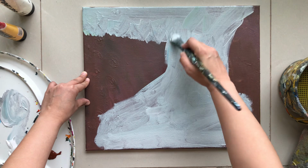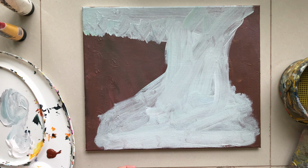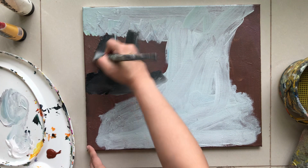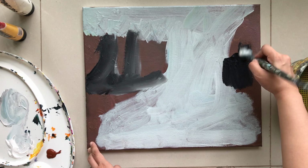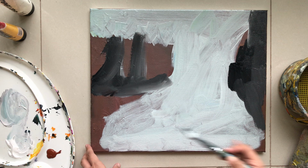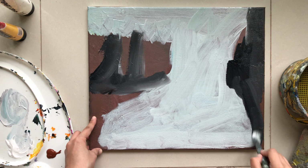Now let's move on to getting some black. Get some black right here. This is really abstract-ish, so it will make sense later. Once we start doing the raindrops, it will make sense later. For now, let's just first understand the colors that are present in the reference image.